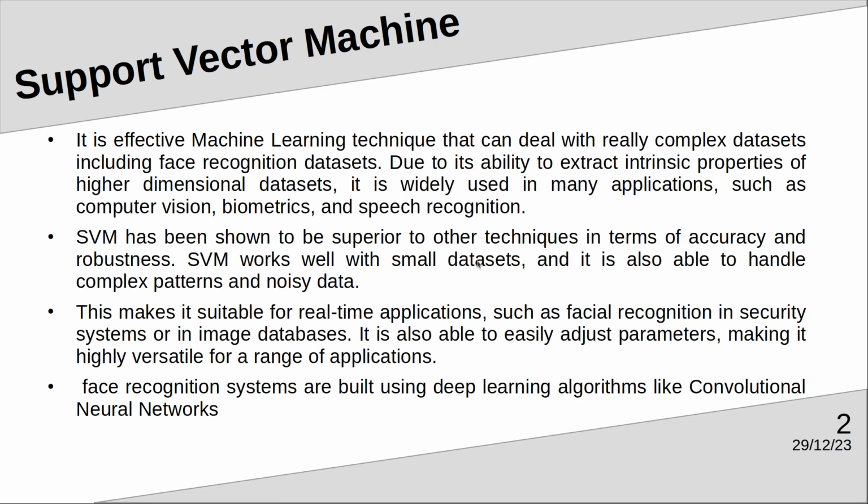SVM works well with small data sets. It is also able to handle complex patterns and noisy data. This makes it suitable for real-time applications such as facial recognition in security systems or in image databases. It is also able to easily adjust parameters, making it highly versatile for a range of applications.